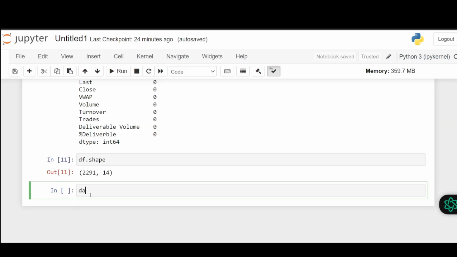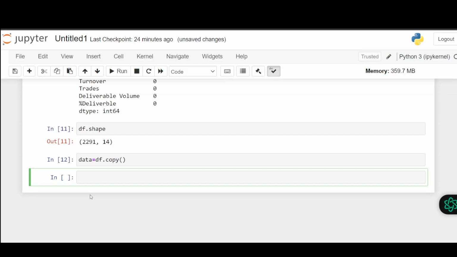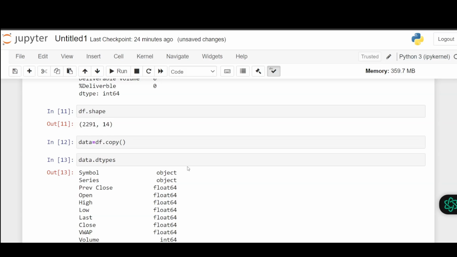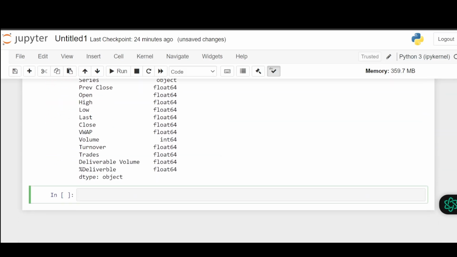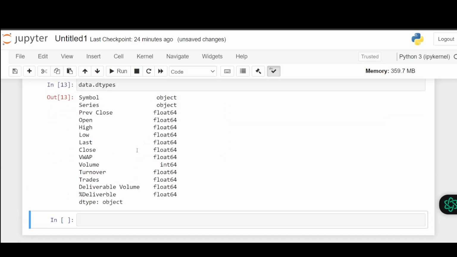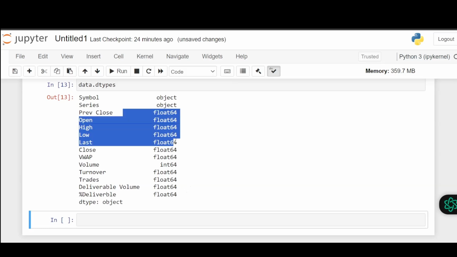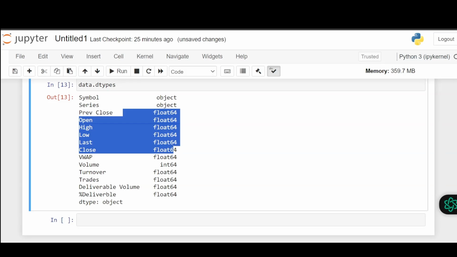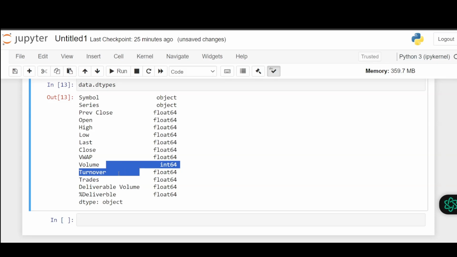And well, we will now make a copy of our dataset and check our data types. We can see that our independent features and our target are in the correct data type, which means that we can use them without problems for training our model.